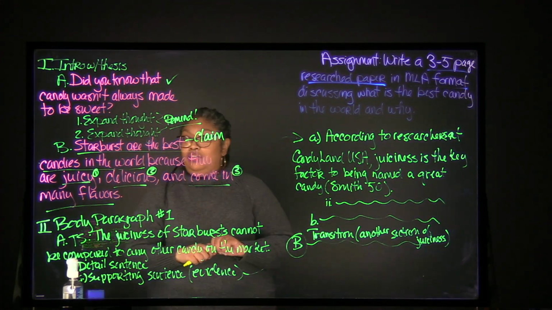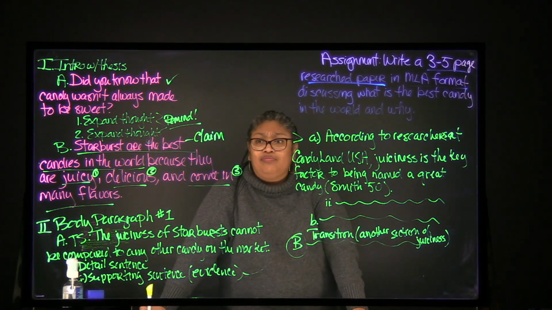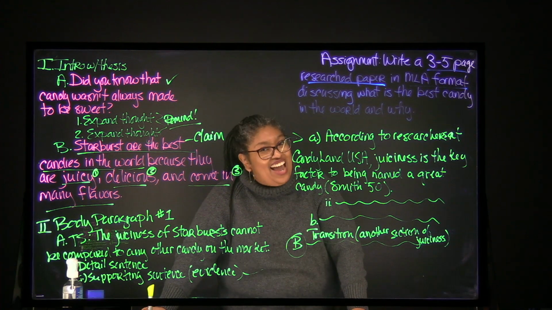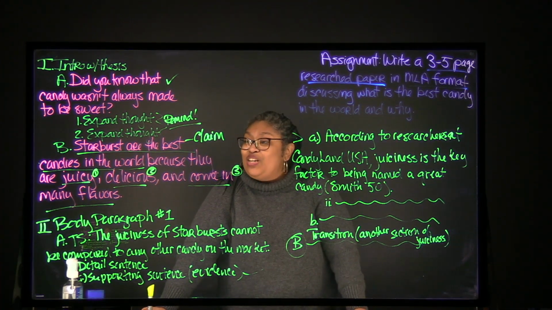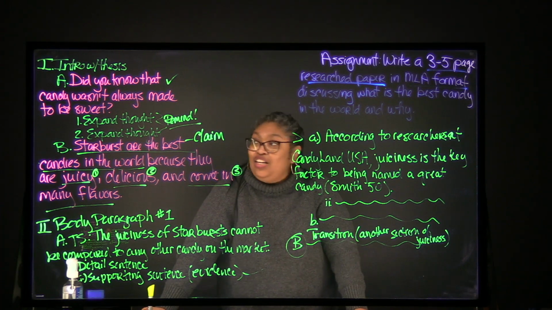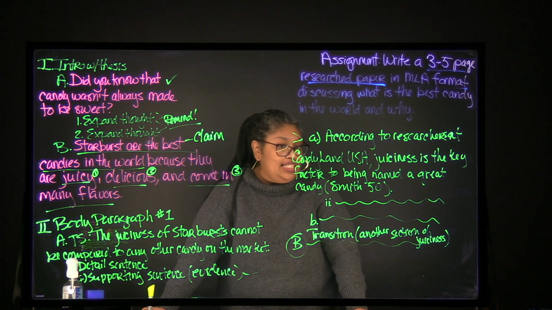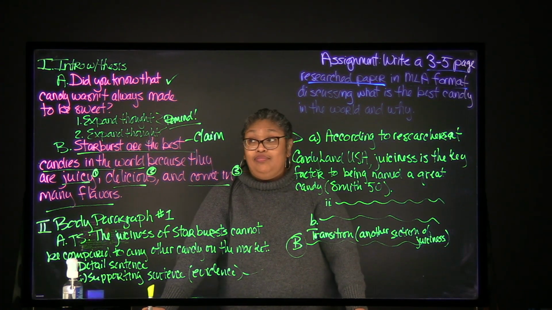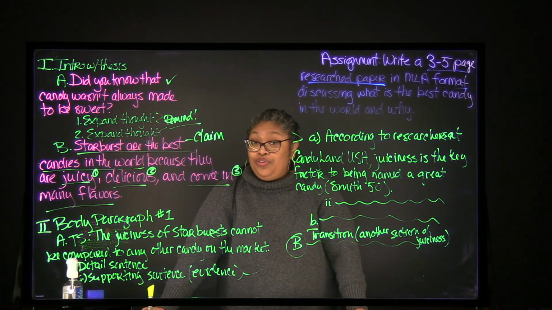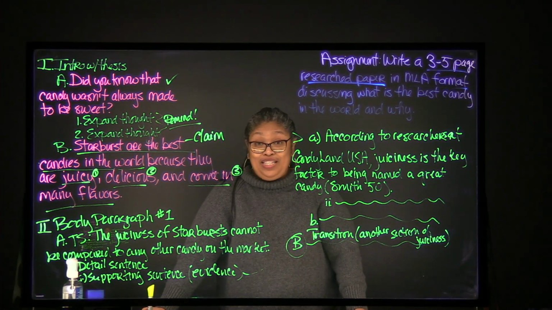So do you see here, we've started writing a paper. Yeah, we've started writing a whole paper based on this assignment. And so when you're ready to write, you can look at things and say, you know what, that body paragraph number 1 about juiciness, I have most of that ready. I'm gonna write that first. What, you're not writing the intro first? You don't have to write the intro first. You can actually piecemeal it together.